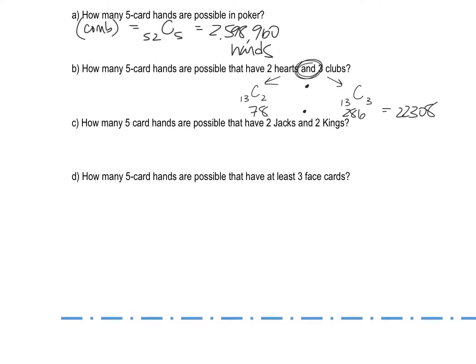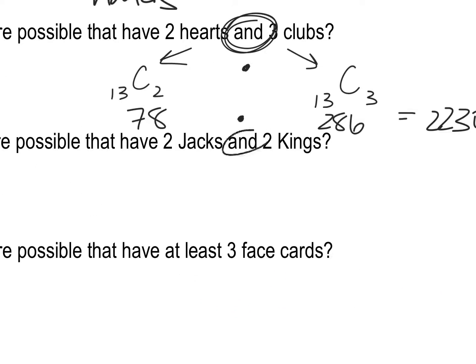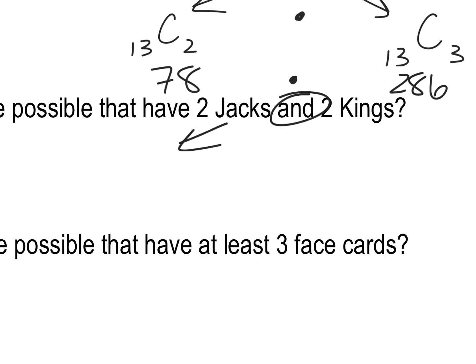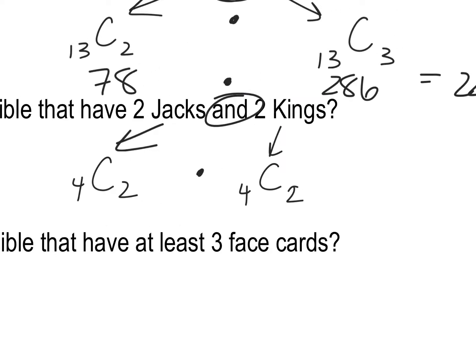Okay, 2 questions left. Let's see, how many 5 card hands are possible that have 2 jacks and 2 kings? So again, "and" means multiply. How many jacks are up there in the deck? There are 4 jacks, and I want to choose 2 of them. And for 2 kings, there are also 4 kings up there. I want to choose 2 of those. Again, it doesn't matter the order, because if I pick the diamond first or the heart first, it's still the same hand. And then that only makes 4 cards, you guys. So I'm choosing 2 jacks and 2 kings.